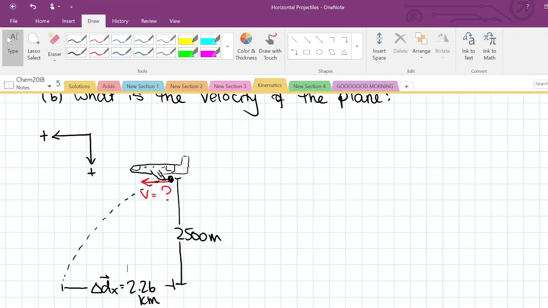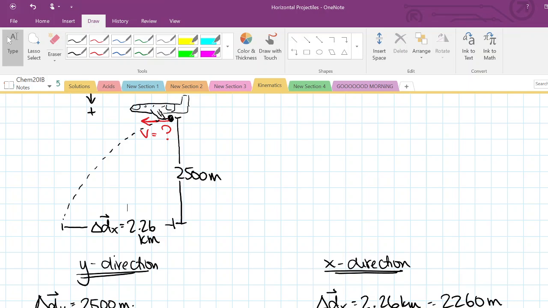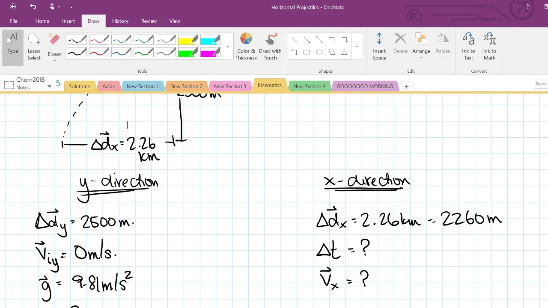So I'm going to set up my two planes, my y direction and my x direction. Sometimes for these problems, it's easier to set this up right away and list all of the variables you know in the y direction and all of the variables you know in the x direction. So that's what I've done here. What you'll notice is that in the x direction you have two unknown variables, and in the y direction you have one. This makes it easier to choose whether to start with x or y, because you can see right away that I don't have enough information in the x direction to solve just yet. So I have to start in my y direction.